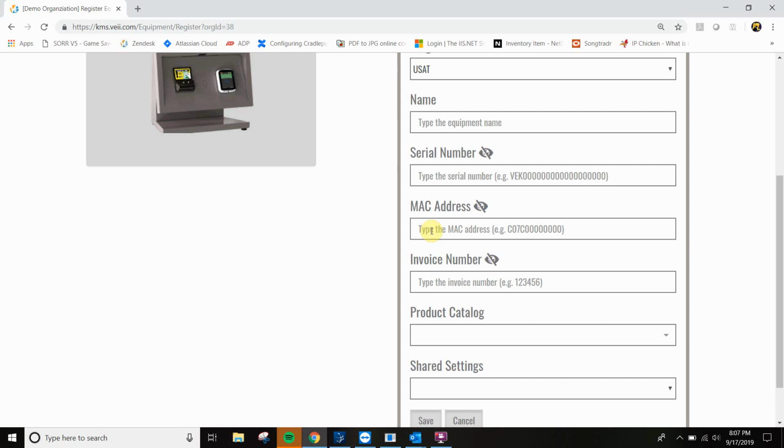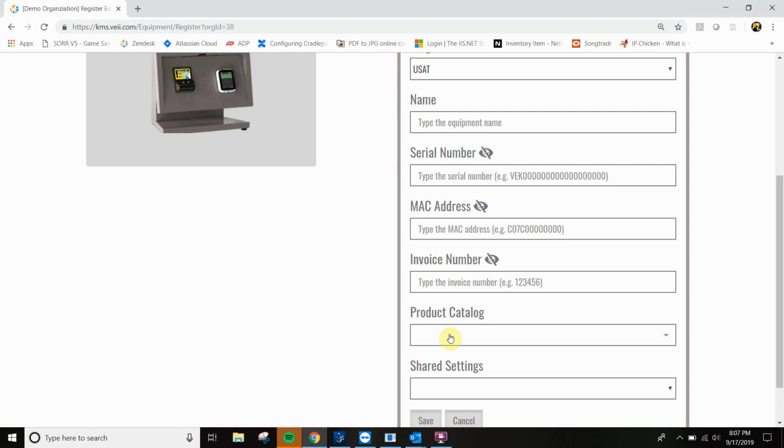In any case, the serial number is typically going to start with 00045 these days. Other popular ones were CO7 and F87, I believe. But currently, the current batch of motherboards is 00045. Invoice number would be the sales number. This isn't necessarily crucial if you're with USAT, but it is necessary if you're with US Connect.